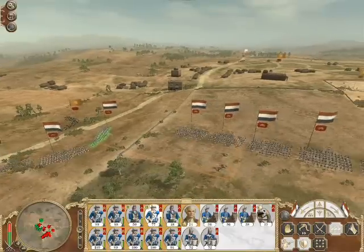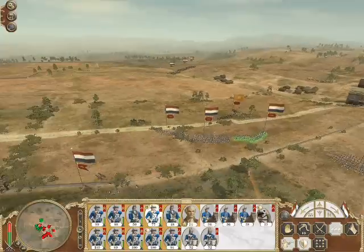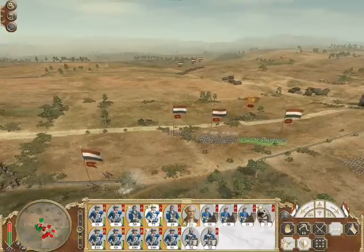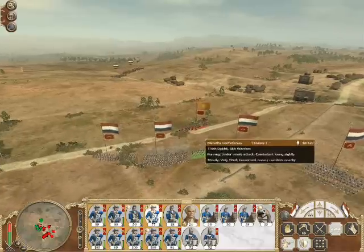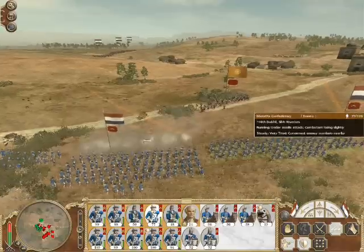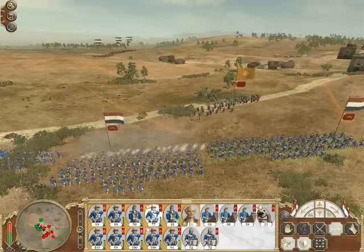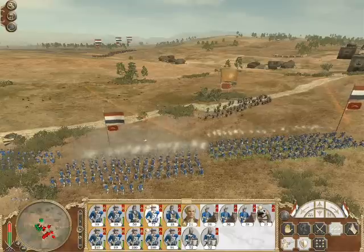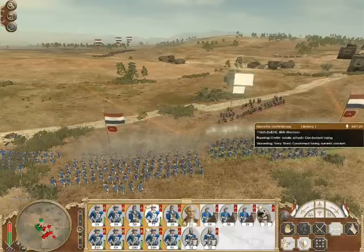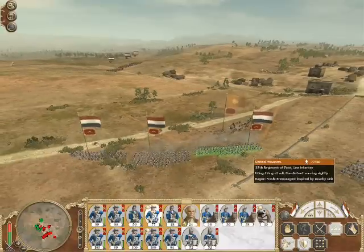These are those Sikh warriors who've been running around my left-hand side all over the place. They've tried to attack my cavalry. I've thrown grenades at them and they ran away. I've formed and reformed my infantry, fired at them again and again, continually. And still they seemed to defy me. But here they come at the end — they're still going in for a melee attack. Eventually they decided they had to because they were losing it, but they've lost so many men that finally they've broken.